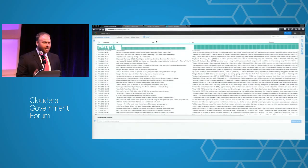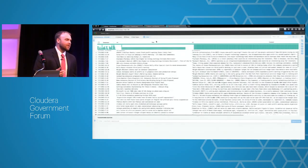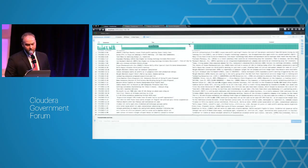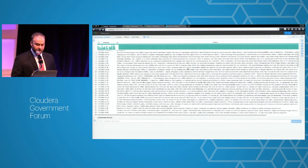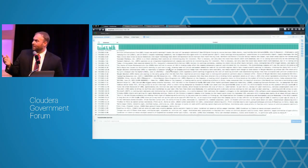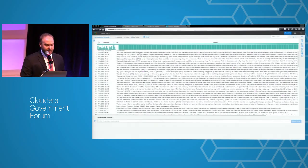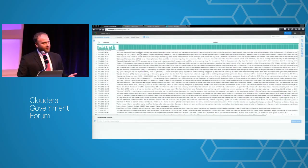And so from here, the nature of wrangling is to simply allow the user to land a data set that they ultimately want to gain some information from without having to keep all of the attributes associated with it. So in this case, I can just very quickly drop down my menu and drop the title because I no longer require that. And now I'm left with this content of the news body. For somebody who understands this data, one of the things they might want to pick out, obviously, is the stock ticker symbols from the news. We want to use that as our join criteria with our Trader desktop data from the relational system.